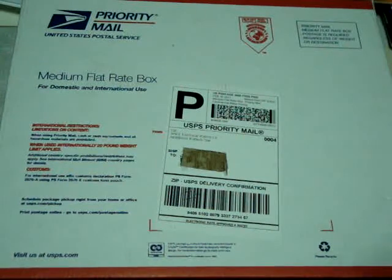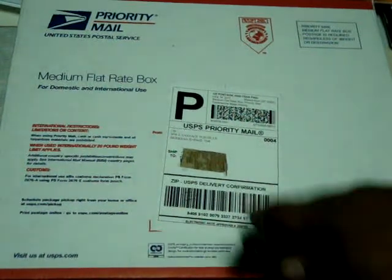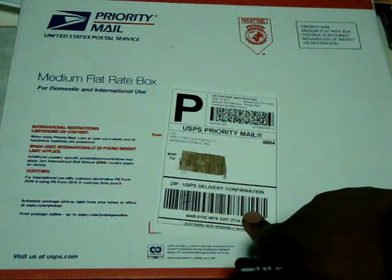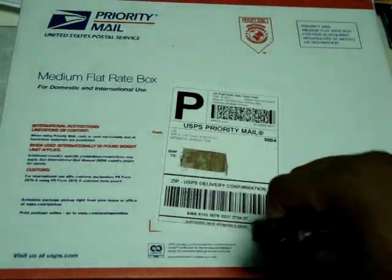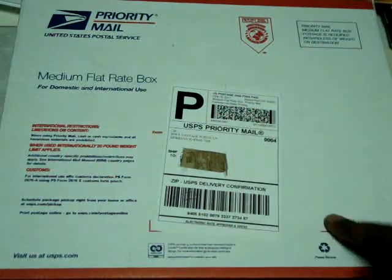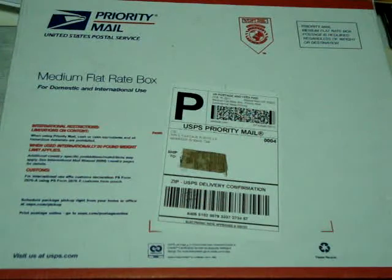I'm not going to go through the prices of everything with you for this, but I will tell you that for the knives that are in here, there's 11 of them. For all 11, I paid what some people pay for one, like a Strider, or a Hinderer, or a Sebenza, which is cool, and that's what they do, and that's fine for them, but I decided to spread it out over a couple things, okay?